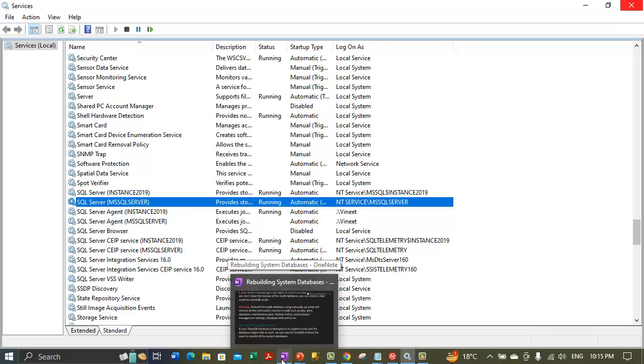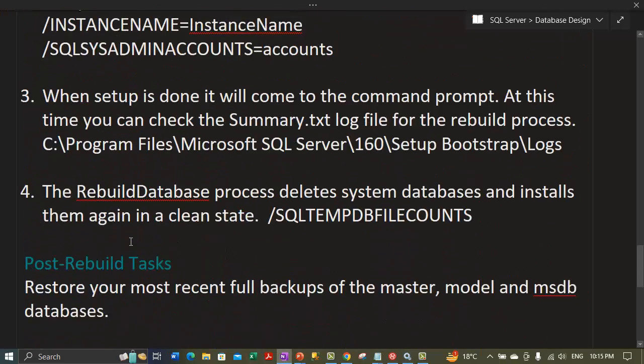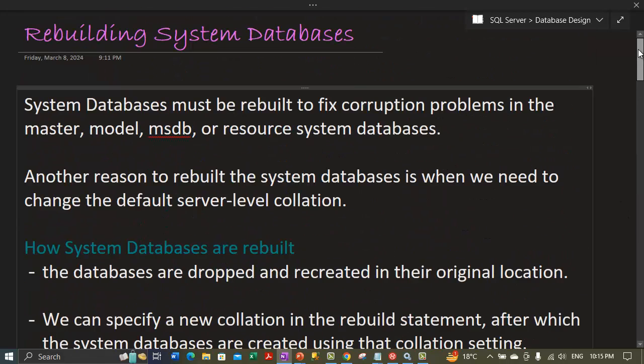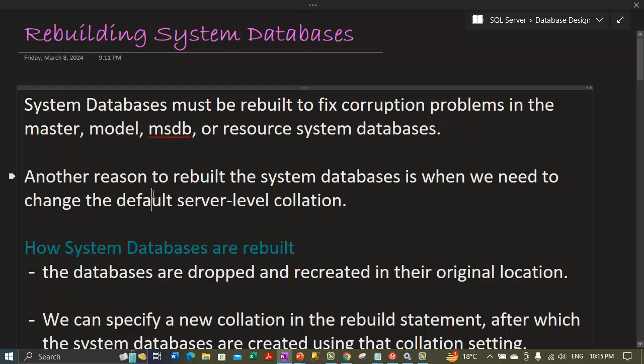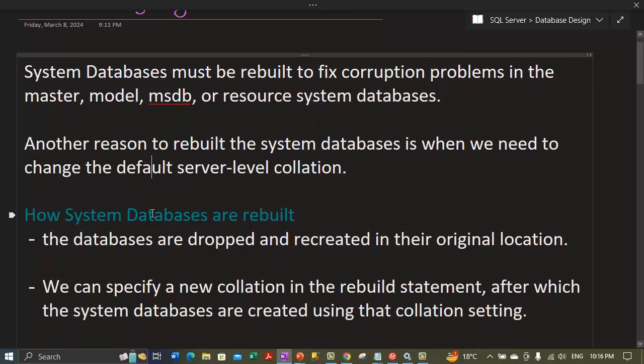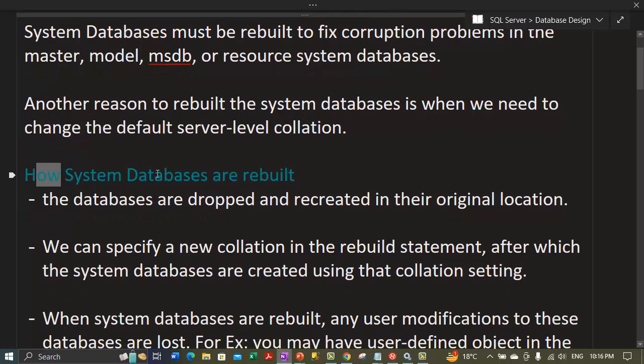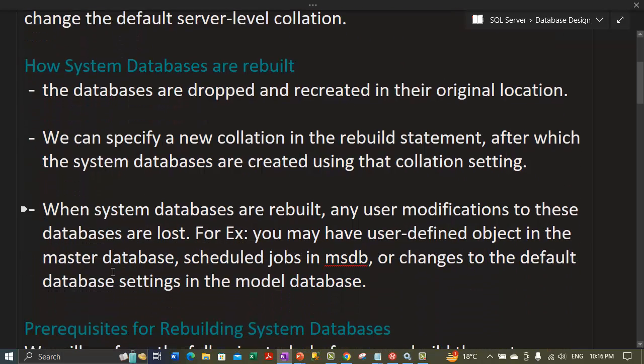So today what we have discussed is rebuilding the system databases. In this video, we have discussed how the system databases are rebuilt, and what happens when the system databases are rebuilt.